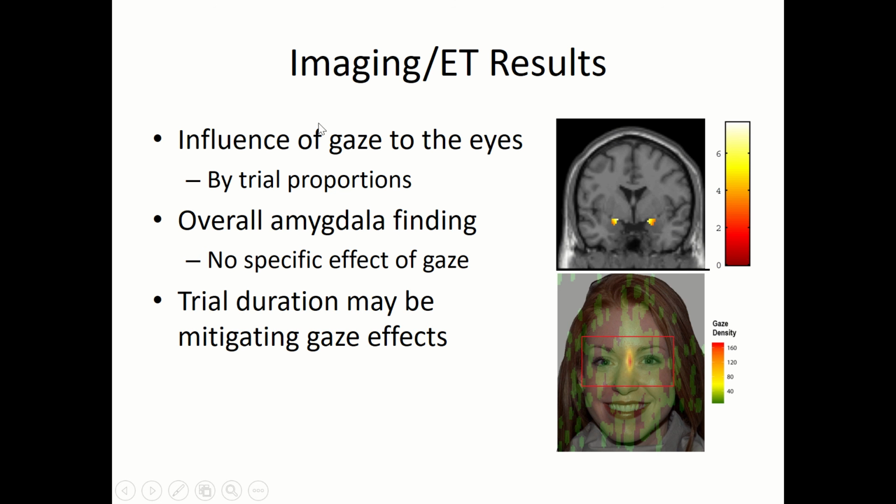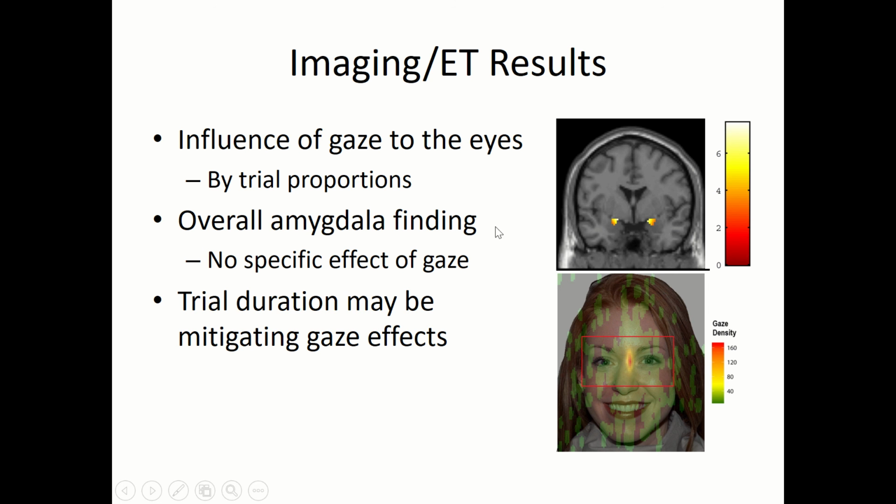And when we actually factor in the influence of gaze to the eyes trial by trial, we find that there's really no specific effect in the amygdala on gaze, whether they're looking at the eyes or not. What's interesting is that if you just look at the mean levels and don't dig down into the trial by trial level, there are some effects, but when you control for the real data as it comes through neurally, there aren't a lot of differences. So the amygdala on the top, that's just an ROI? This is the overall task amygdala activation that came out, but gaze didn't influence it in any way.